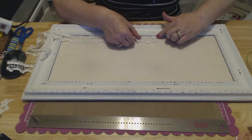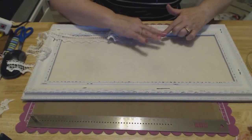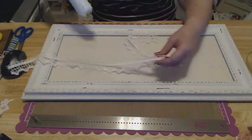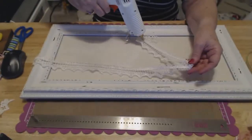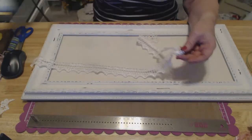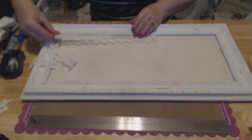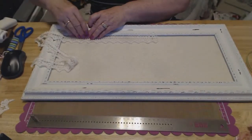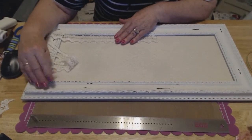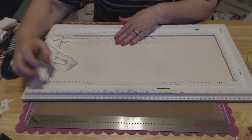Now, if you're like me and you like it all to be symmetrical, and I'm such a symmetrical person, I don't know what that means. I think it all kind of means you're almost like a perfectionist, and I certainly don't do everything perfect. Don't get me wrong, but I do like to try and have it where everything's finished. Now, this side, I will do all the way down. The reason being is that my bottom area over here is going to be covered, if you remember, with flowers.